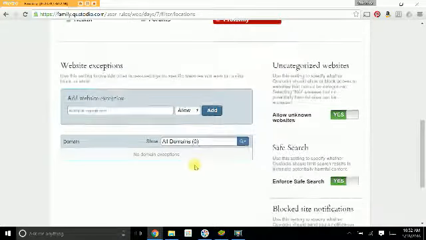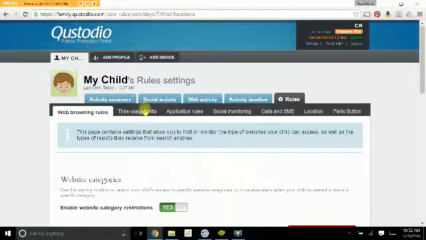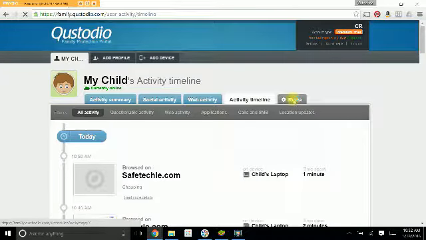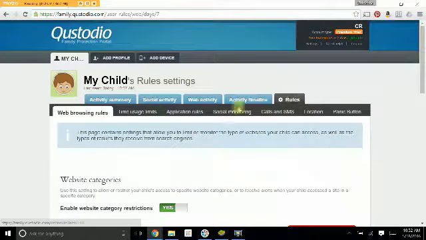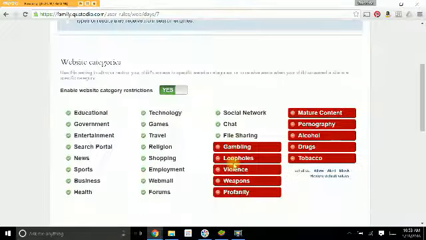Now, if you scroll back up, kind of similar to those other tabs that you saw under the activity timeline, with the rules, you can go through all of these different types of rules. They have really good defaults, and you can just keep the default. You don't have to make all these different changes.